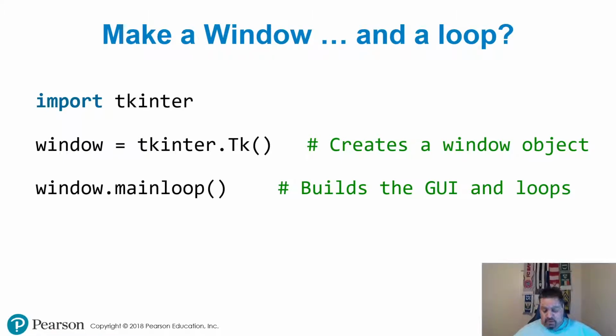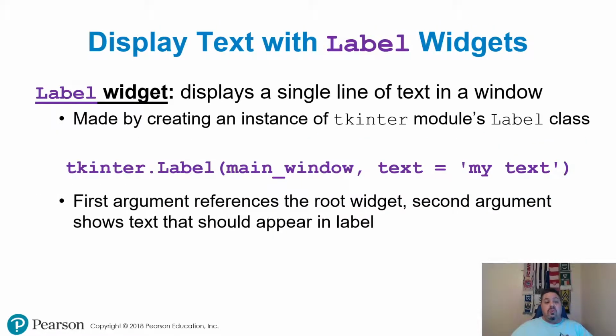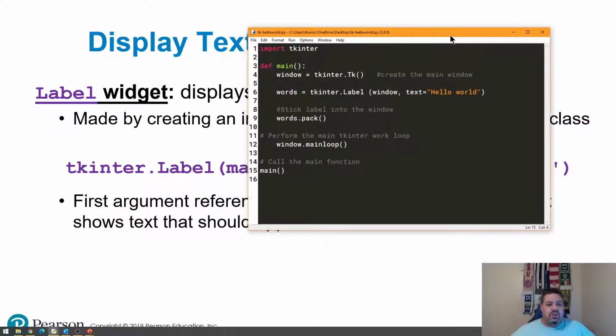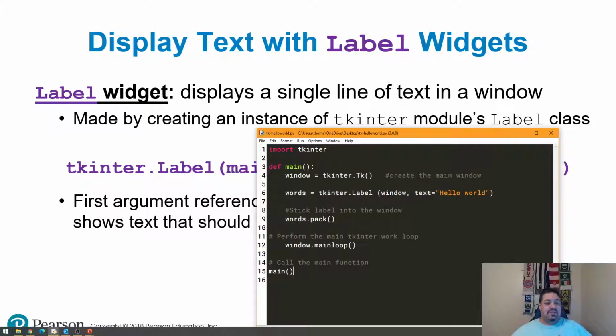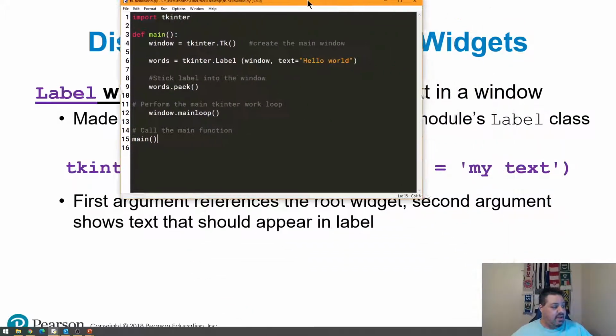Now again, a plain old window is not much to go off of. So we've got to do some other things along with this to make things look a little more normal. I'm going to start with the label widget. Label basically says, hey, here's a line of text that we can just shove into a window somewhere. So of course, we're going to do the hello world, if you will, of making a window.